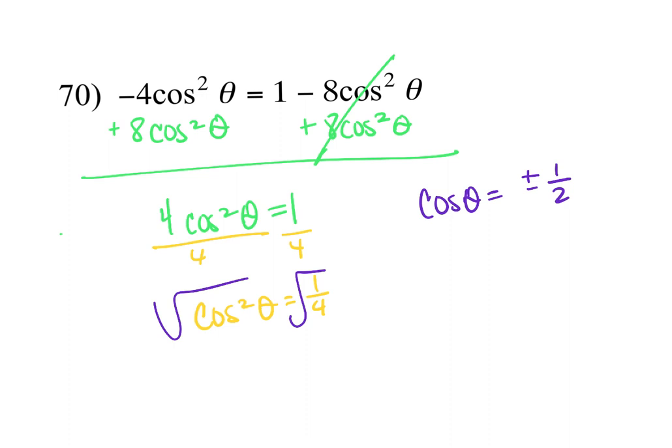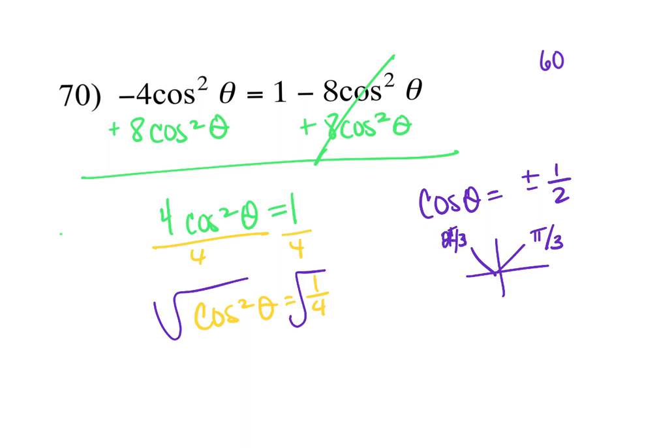So now we're going to think about on the unit circle where my cosine is 1/2. My cosine is 1/2 where? Just think about the first quadrant. Let's say you remember it's a 60-degree angle. You can do pi over 180, and that's pi over 3. So it's going to be a pi over 3 angle here, but it's also going to be a pi over 3 in the next quadrant, because it's positive or negative. So this is what, 4 pi over 3? Or 2 pi over 3.